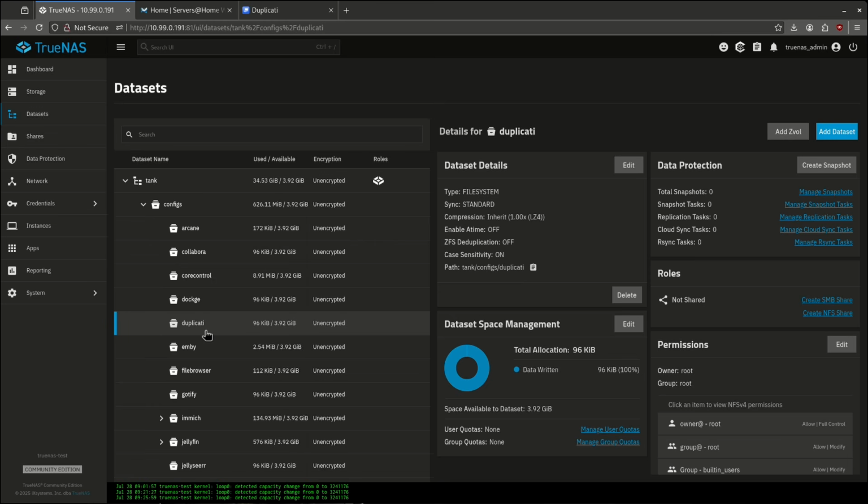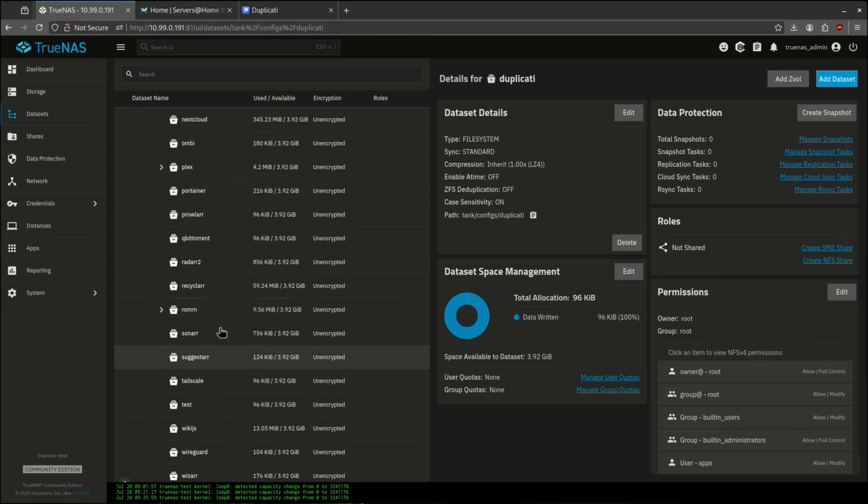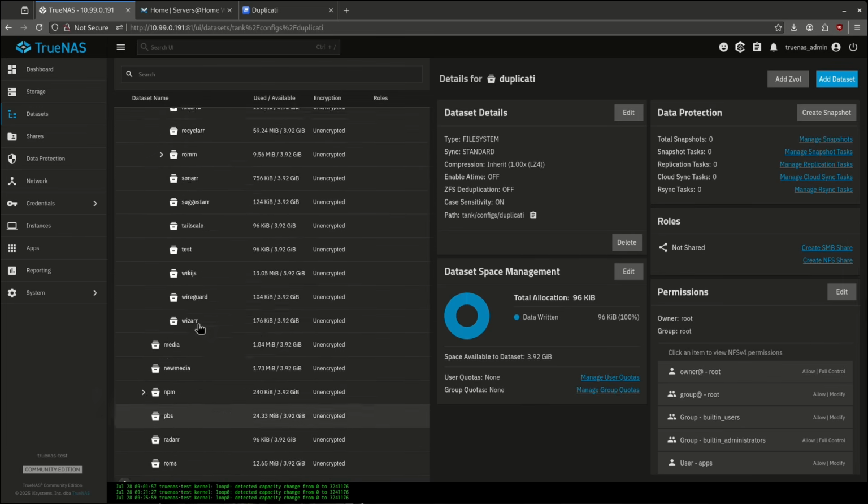The first one is going to be for where we're going to put the backups. This is going to be interesting because you don't necessarily have to put the backups in the same place that you put the configuration files. In this case, I'm going to probably want to put my configuration files on flash storage. But because I'm using Duplicati as a backup, or maybe using it as an interface to get my stuff somewhere else, in the event that I ever want to back up locally, I may choose to put backups on maybe spinning rust, a large pool full of HDDs. So we can create a completely separate data set on a different pool that maybe has more space.